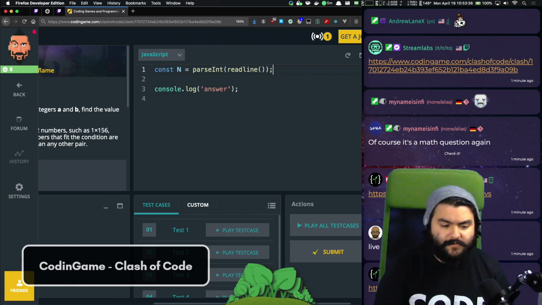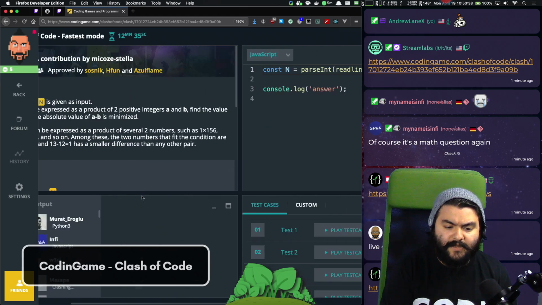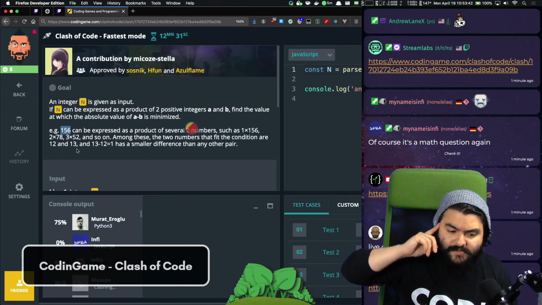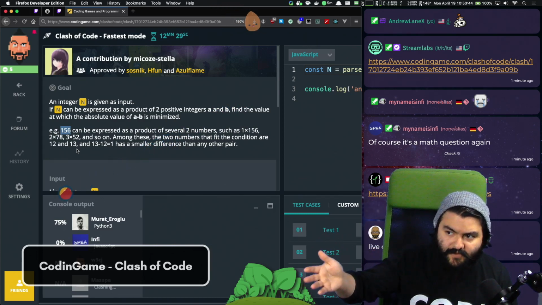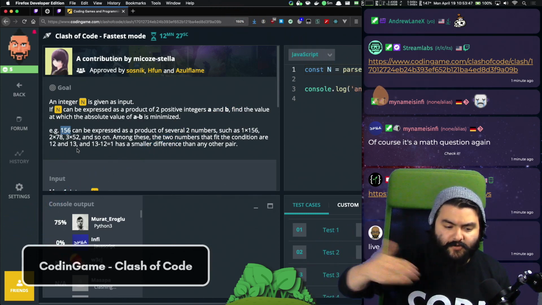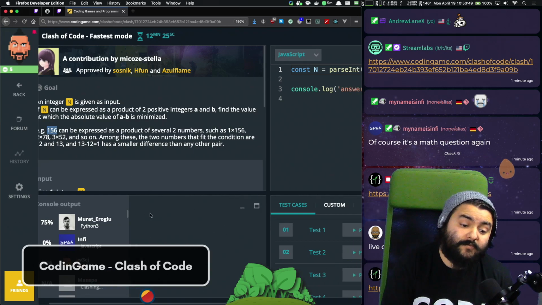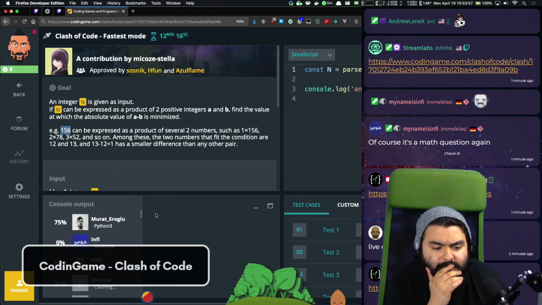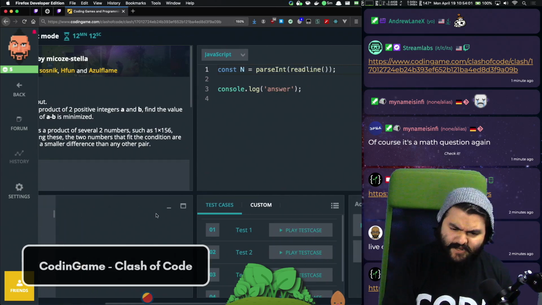I think what we're going to do is iterate down from the number that they passed in minus 1. So we'll see, is 156 divisible by 155? It's not. Then we'll check 154, etc. And basically, we'll check division by every number to find the numbers that it's divisible by, which will give us our pairs, right? Something like that.